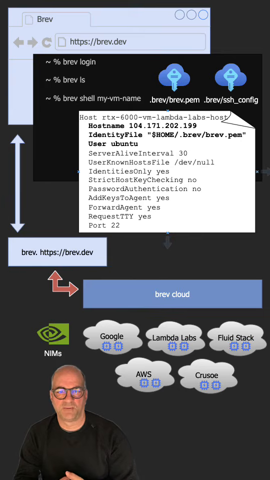The host name that you're actually going to want to connect to, which in this case is going to be the IP, the identity file, which is for your login, and it can be used, probably the same PEM file is going to be used for different hosts. And then you've got the Ubuntu user ID. That's everything you need to know to get some tool to be able to use an SSH tunnel into the Brev environment onto a VM, no matter what cloud it's in.